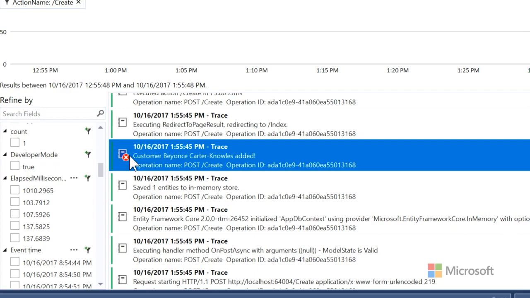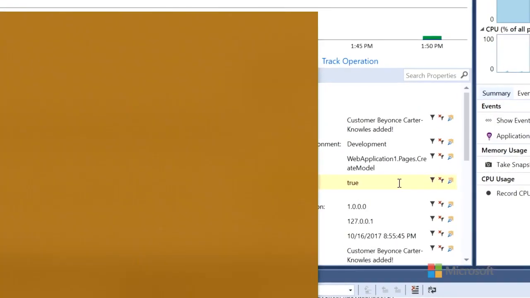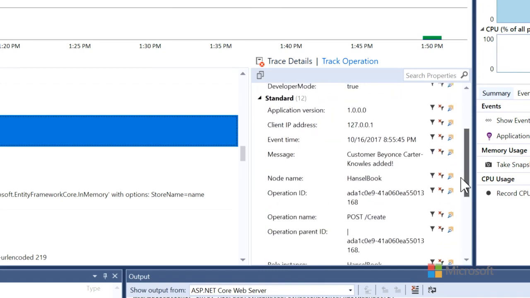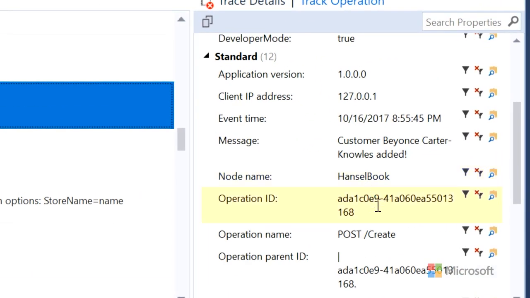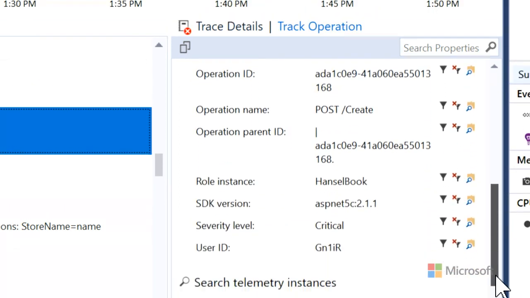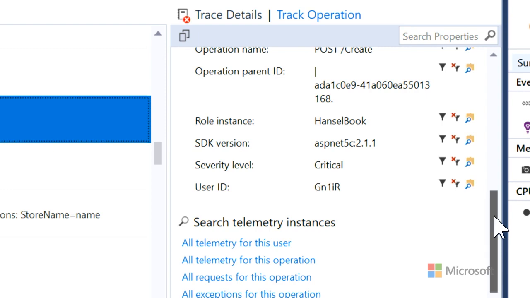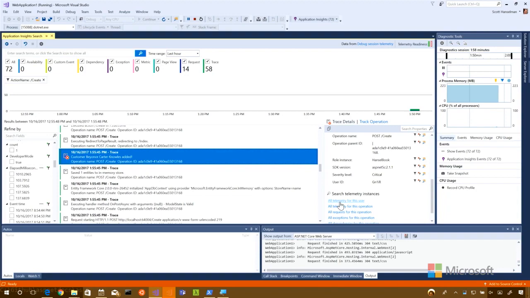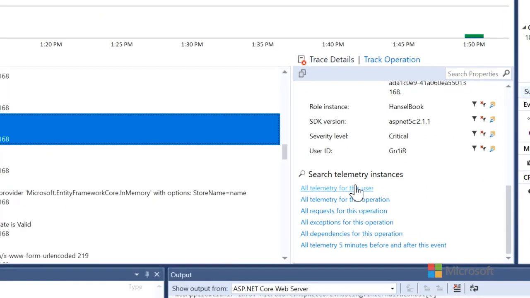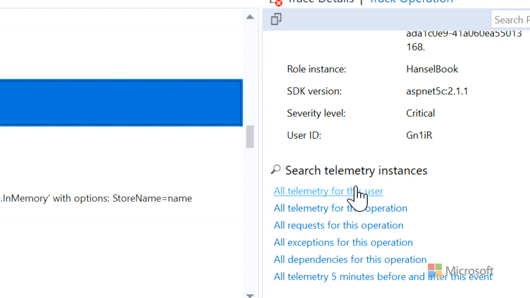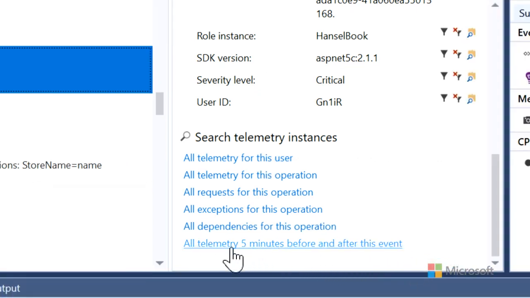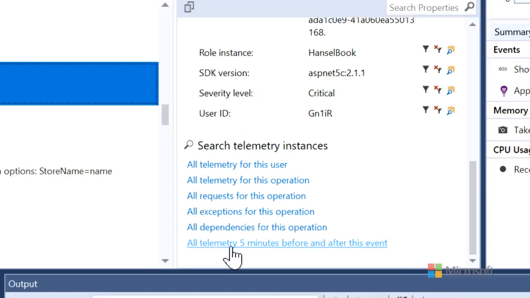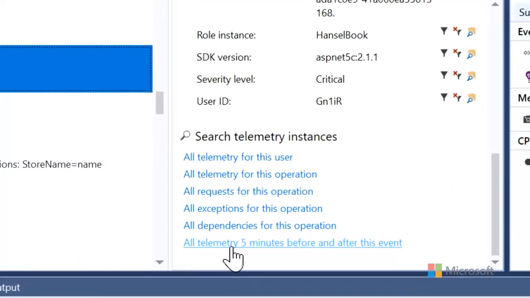Yeah. So I can double click on that individual trace. Okay, so then we can see the name of the computer. Oh, and the operation, the severity, the operations, and I can then show me all telemetry for this user. So then you could say, well, I've got a bunch of users hitting this. This is where the local stuff will fall down at some point, and then you're going to want to go into the cloud. But one of the great options is something's occurred. Yeah. Beyonce has been added. Show me telemetry 5 minutes before and after. Right, because the bug might not be near her. It might be around her, elsewhere on the elevator.